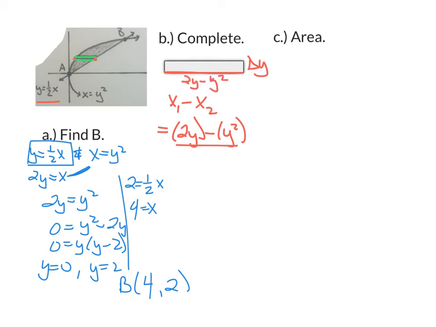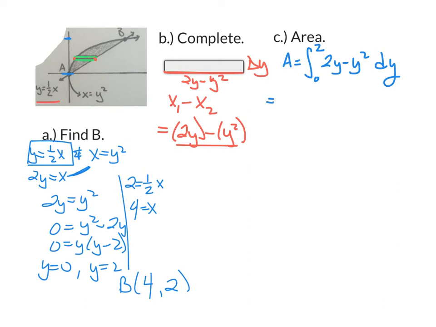That's super helpful for us now that we want to find the exact area, because our area is going to be a definite integral, where the base is 2y minus y squared. Our height is delta y, that turns into dy. And our limits of integration are going to go from A up to B in the y direction. Of course, at A, that was at the origin, 0, 0, and B, the y coordinate is 2. So now we have a definite integral that we need to evaluate.